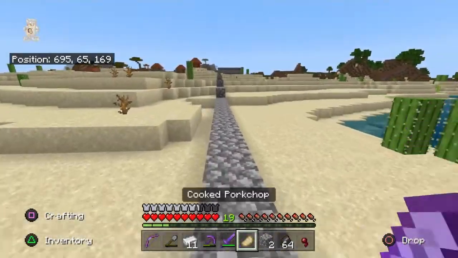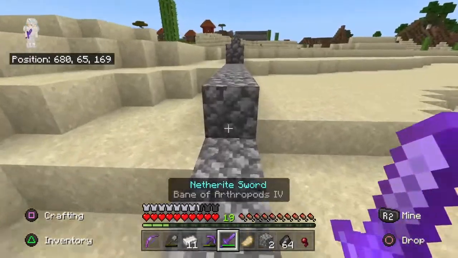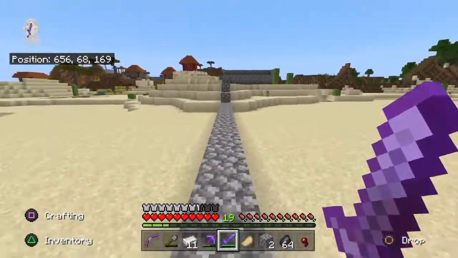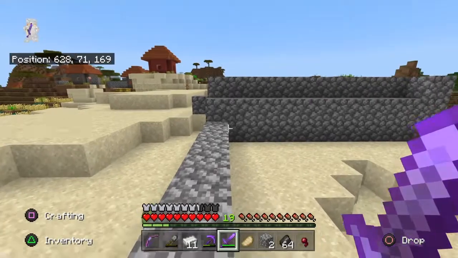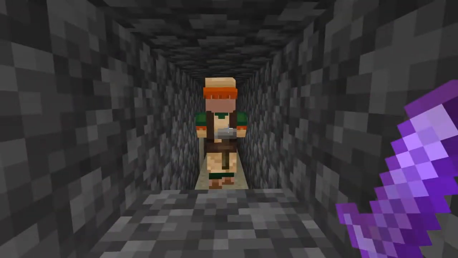So here on the left, that's right, I left my map back at base. I'm not going to be using this netherite sword for the Ender Dragon fight, as I'm not actually going to do the Ender Dragon fight, simply because I might save that for a future goal of mine to eventually try and do.